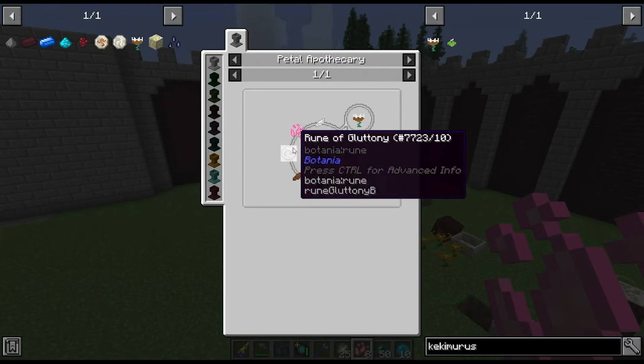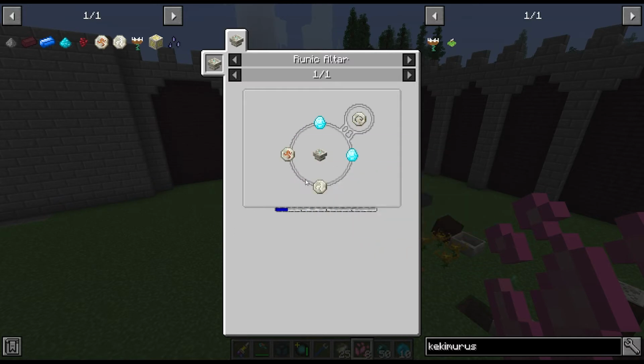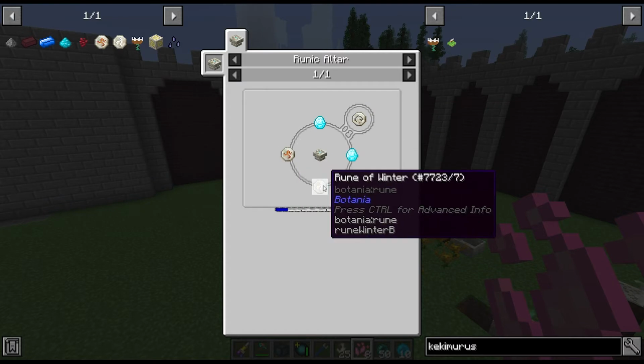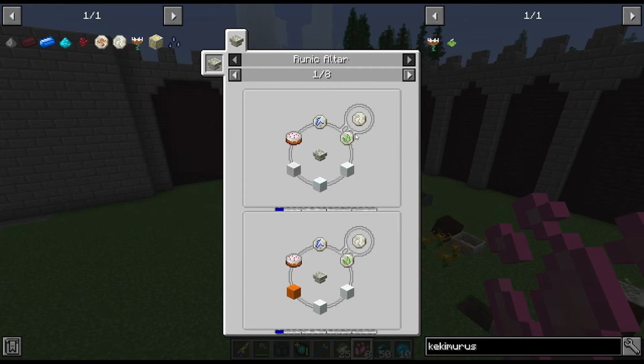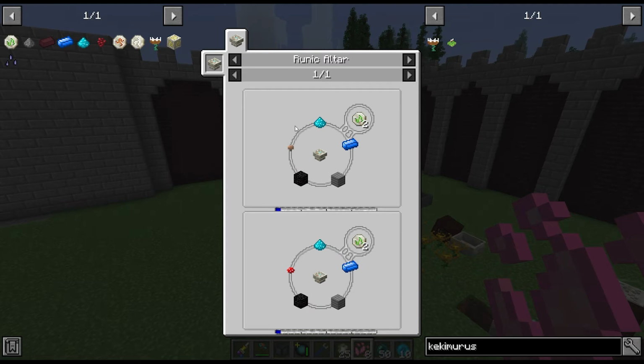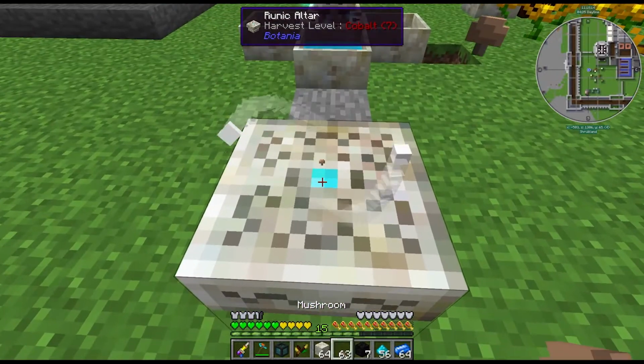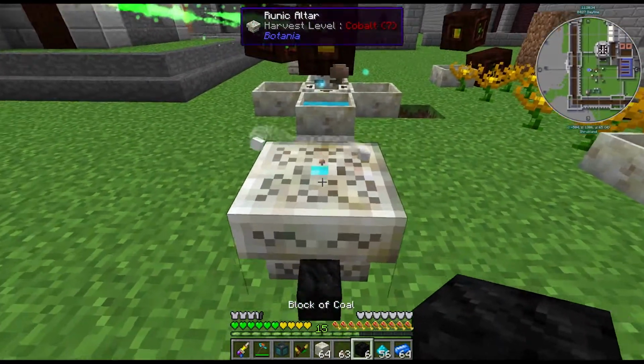So what else do we need here? We need a Rune of Gluttony, which is a tier 3 rune. And this takes 2 tier 2s, which take... No, Rune of Fire is a tier 1, and Rune of Winter is a tier 2, so that takes earth and water. These are all made on the runic altar. So I'll do maybe 1, and I'll show you the Rune of Earth, and then I'll do the rest off camera and come back. Right, so once you have all the materials, you throw 1 of each on the runic altar, and it should start floating around it.